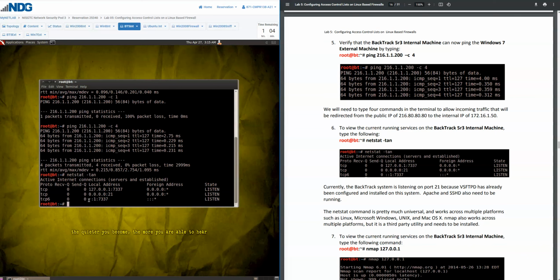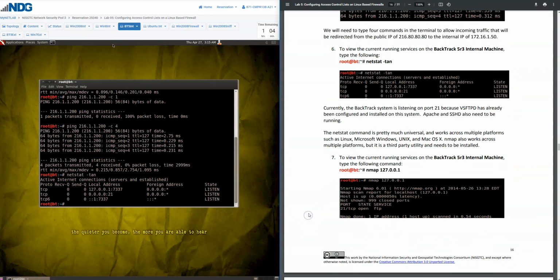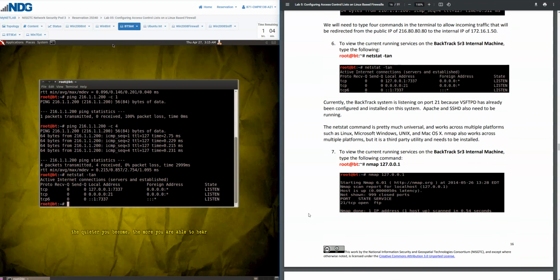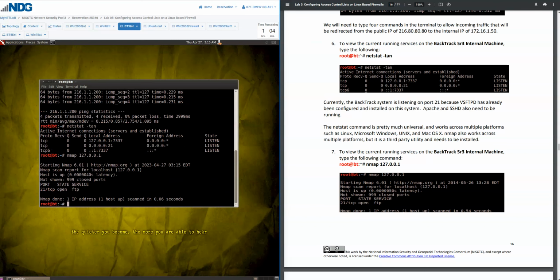So to view the current running services on the BackTrack 5 R3 internal machine, we're going to type in the nmap command on the loopback address, or I should say the local address, so that we can see which ports are open. And as you can see, as I mentioned before, port 21 is open and the service is for FTP.